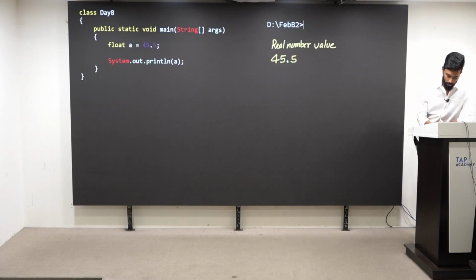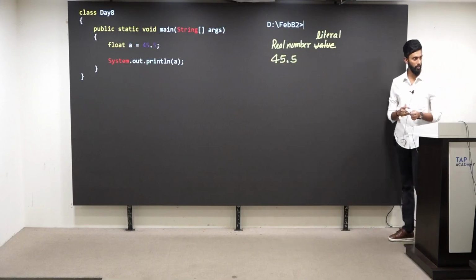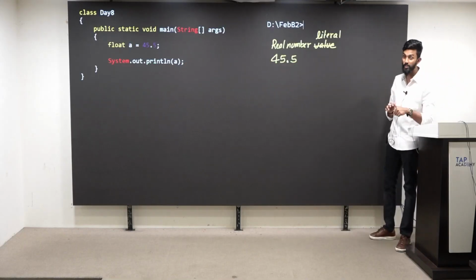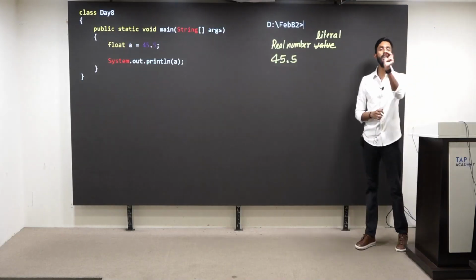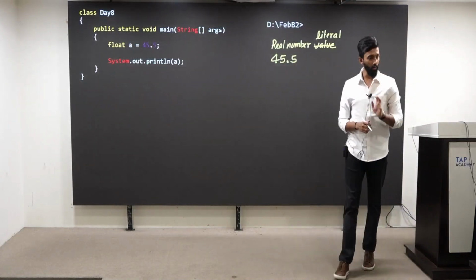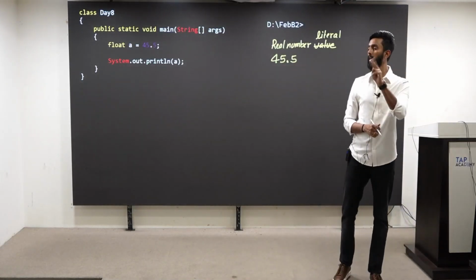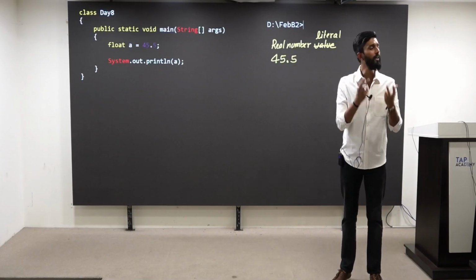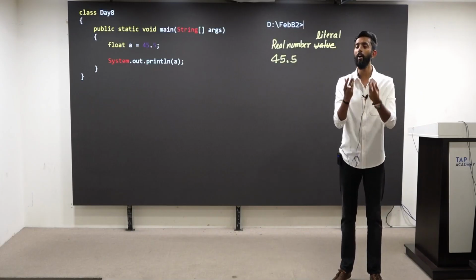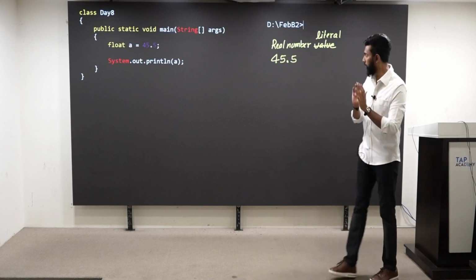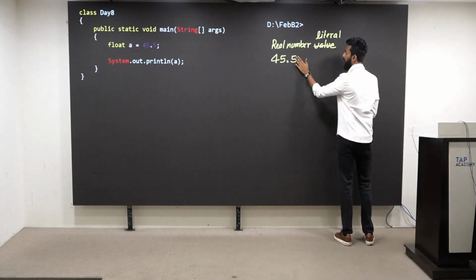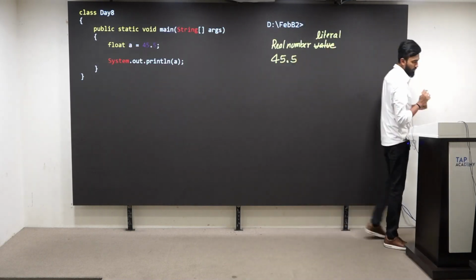But in computer science, we never use value. Value is always referred to as a literal. Have you understood? So in computer science, we never say value, we say literal. Integer literal. Real number literal. String literal. Character literal. You would have heard these words. Literal is just a high-five word for saying value. Am I clear? Okay, sir, this is a real number literal. So what? Listen to me.